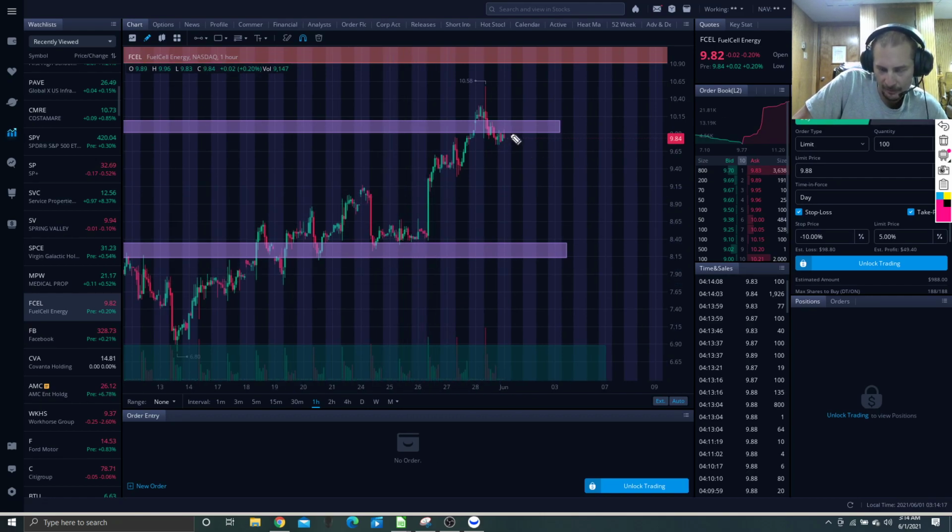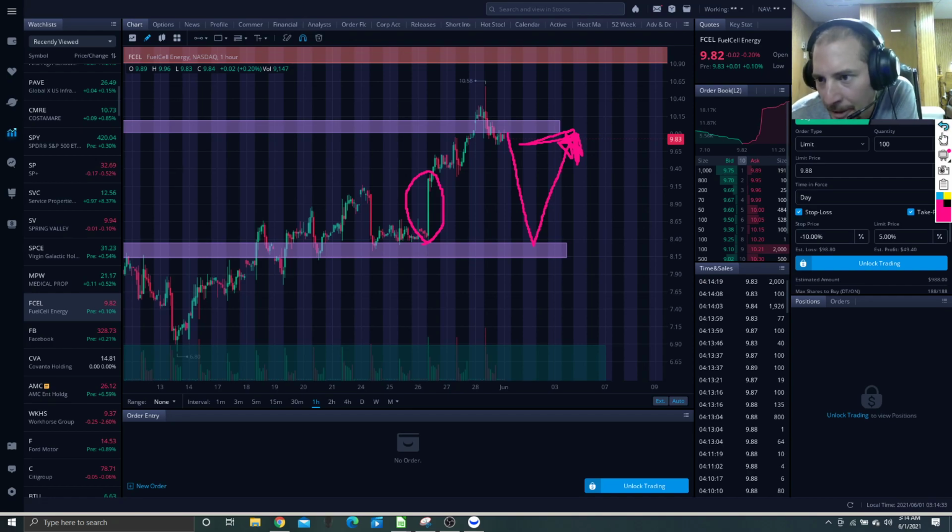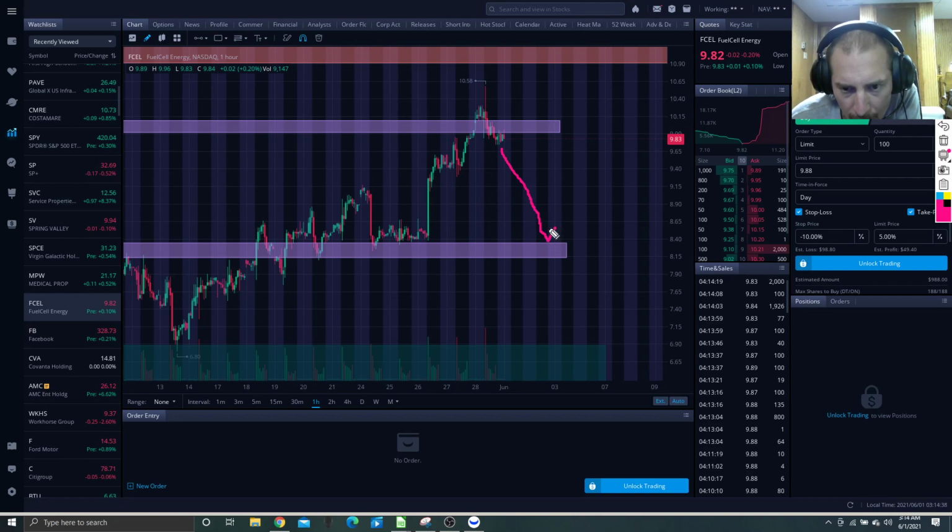What I imagine is if price does reject from here and move down to this area. Last time we got a huge move here, so I imagine price will move back up again from that area if it comes down here again. That is a very likely scenario. So what I can do is wait for that movement to start and then buy in on the way up, with stop losses, and then I could target either this pivot here, I could target this pivot here, or I can target just below this zone here.